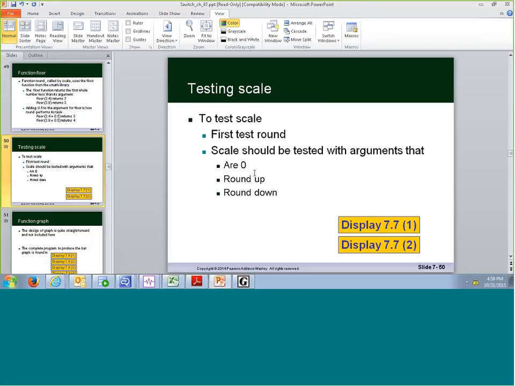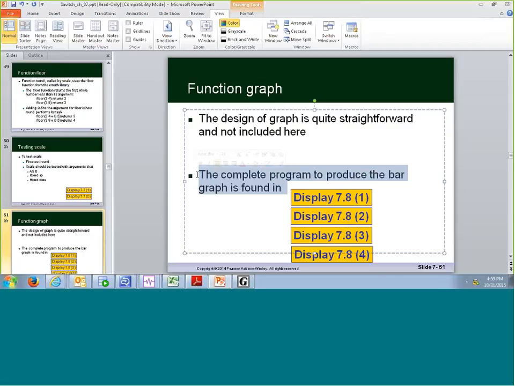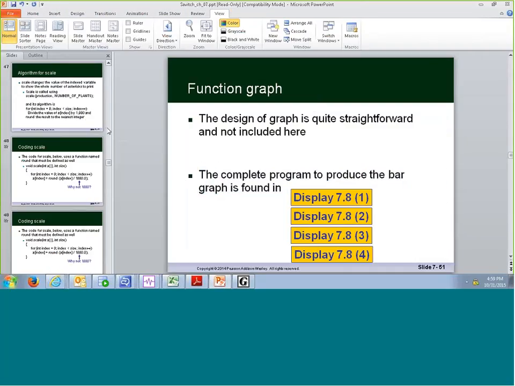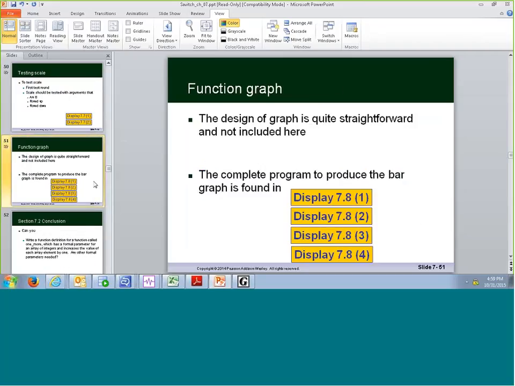Okay, so again, testing cases. The function graph, really all that is, you'll display as many asterisks as there are in your resulting function after dividing by 1,000 and rounding. That's all. You're strongly encouraged to look at 7.5 to 7.8. It's a bit much for us to look at right here, but you'll see how they go developing the code. And if you have any questions, please ask.